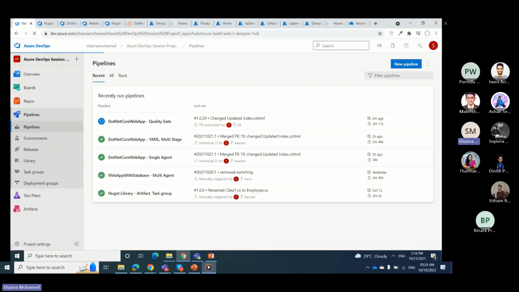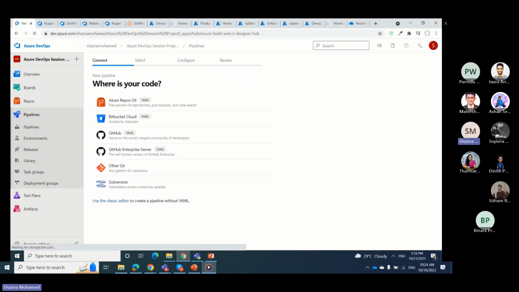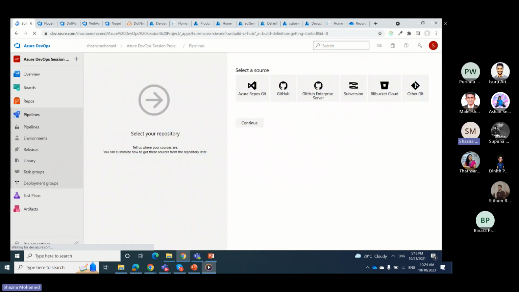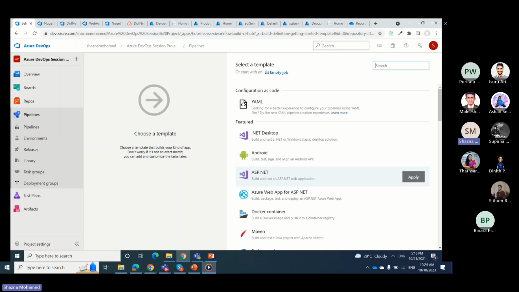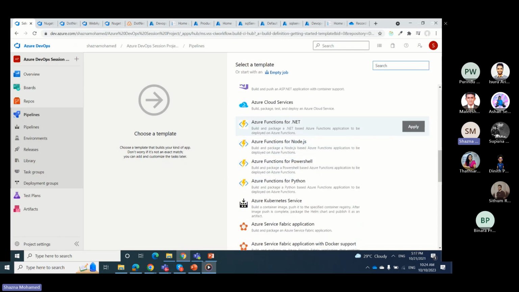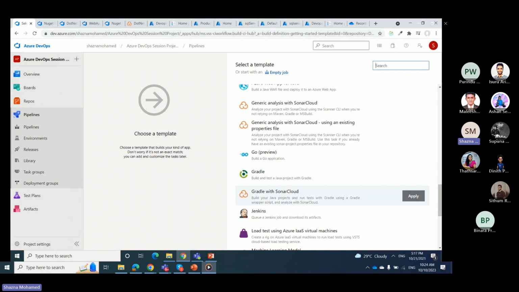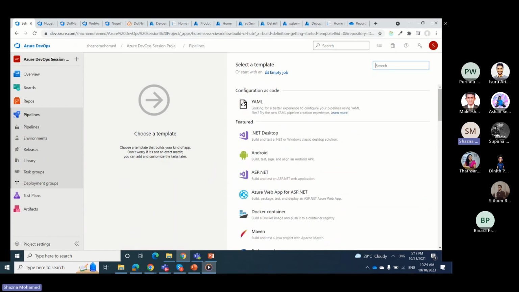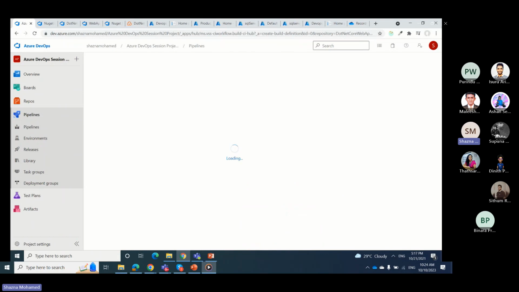when you are going to create a new pipeline, you will get another option underneath to use the classic editor. So this is a very common way that we use to create a pipeline. This is just a simple editor. You can choose the source first from where it is going to come, the repository name and the branch of it. And then here also you can say whether it's a YAML file you are again going to use, or you can choose a template from here. If that is an Azure Function, you can apply this one. If that is Gradle, then you can do that. So you can choose any task from here, or else you can just go with the empty job. I'll just go with the empty job.